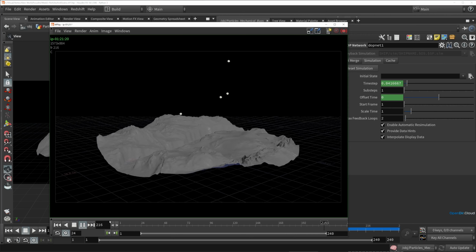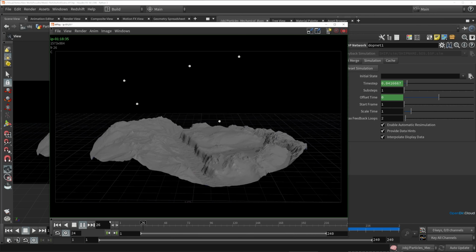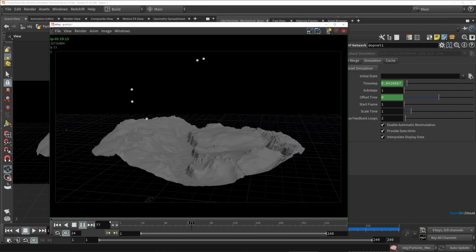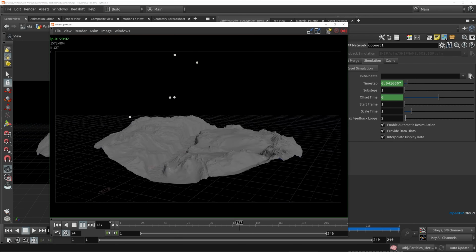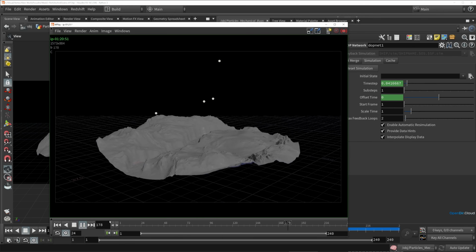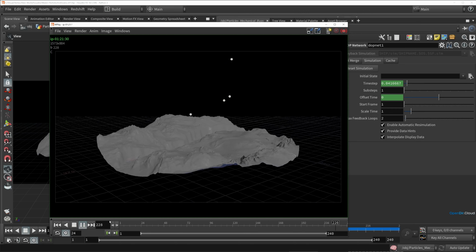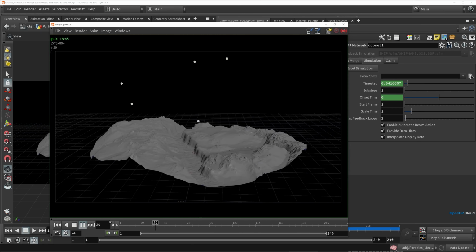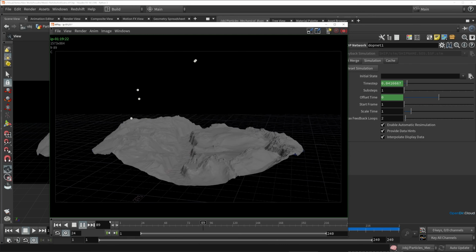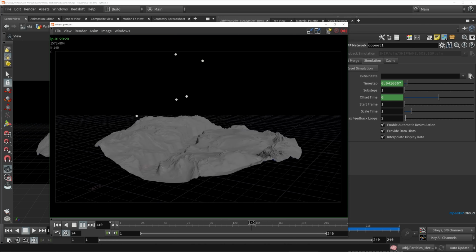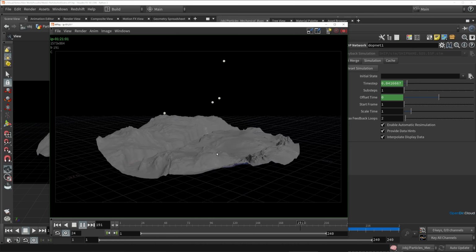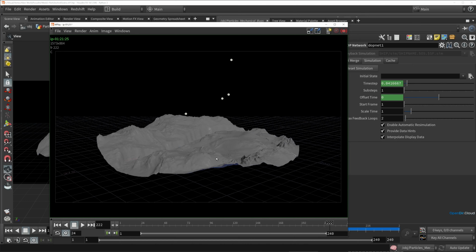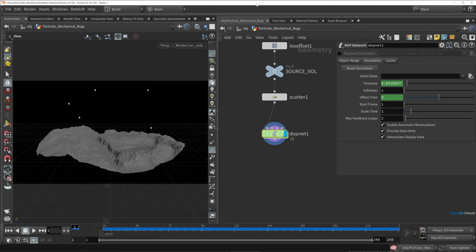There's a little bit more organic randomness, and I think it works reasonably well for the motion of these so-called mechanical bugs. And you'll notice that there is perhaps a little bit more inconsistency in the speeds of these particles now. Some of them are moving faster than the others, which could be totally fine, but if you want to, you can certainly control some things like that as well.